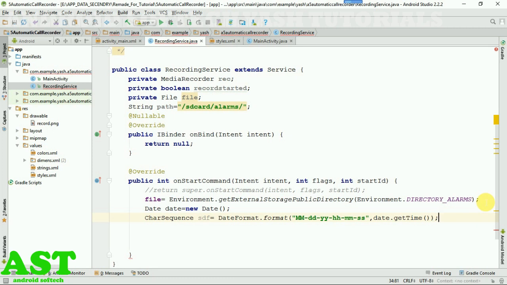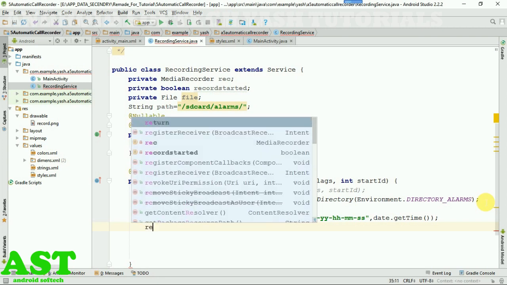Okay guys, now our date format is created and initialized, and now we are going to record our recording file. After this, to record the file we have to create an object of MediaRecorder. So create now. By using the media recorder object, we are going to create it like that.